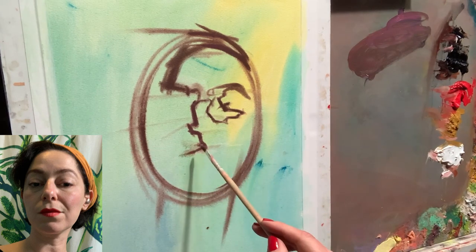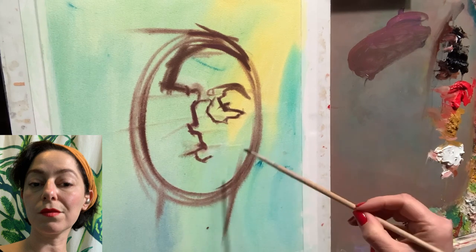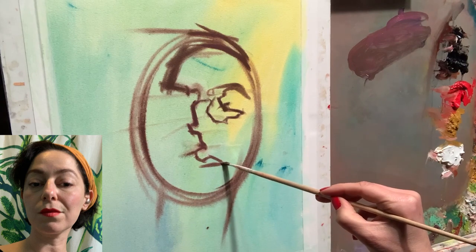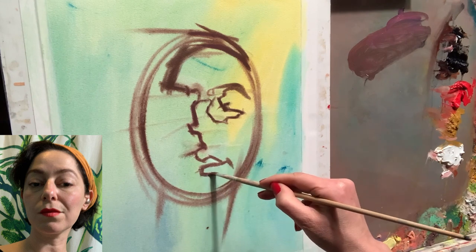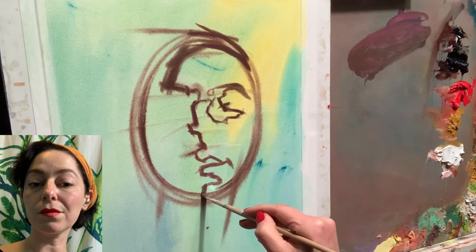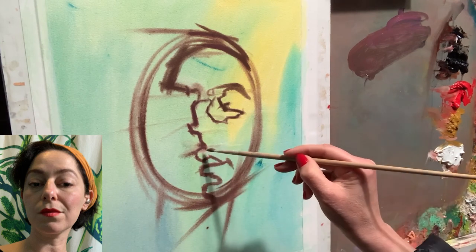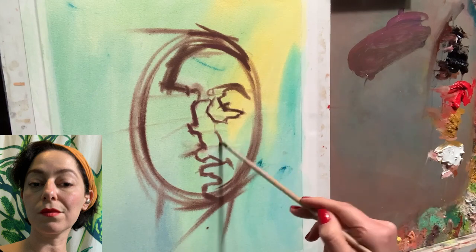So I kind of wing that first circle in about the right spot, in about the right size, and at about the right angle, and then go into the features. And oftentimes it will grow bigger than the initial circle, but that's okay because I have left enough room.